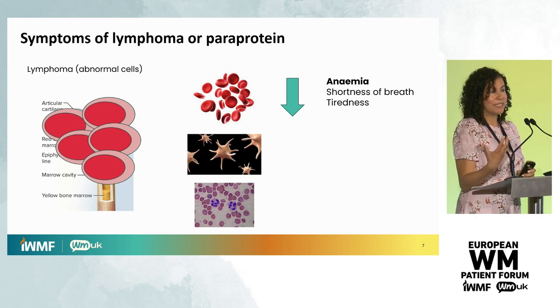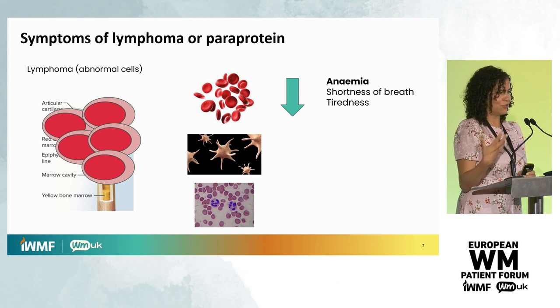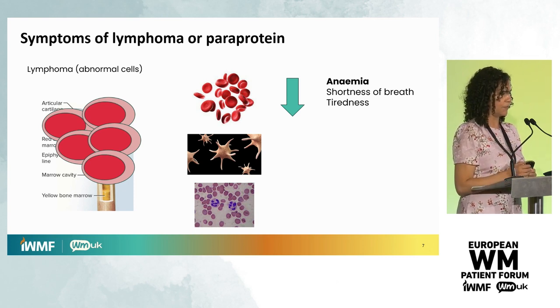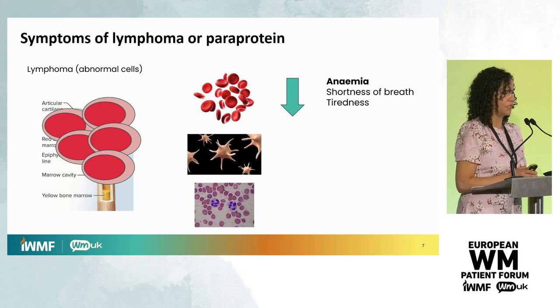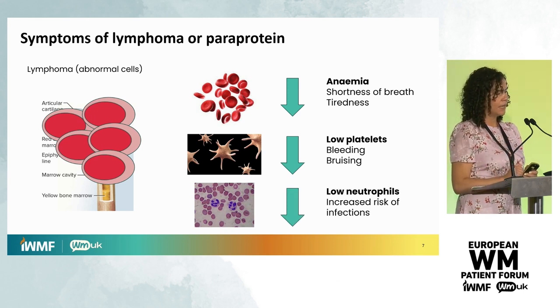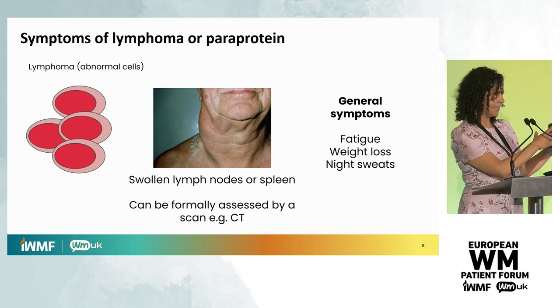And how that might present. So what you might feel when you become anemic is shortness of breath, particularly when you're doing things. I find patients first notice it going upstairs or hills. That's when they first realize the problems, and tiredness and fatigue that I think will be a common symptom to most of you. For some people, they may develop low platelets, and that might present with bleeding or bruising. And similarly then, if you've got low normal immune cells, you might have an increased risk of infections. So that's the symptoms if it's affecting the bone marrow.